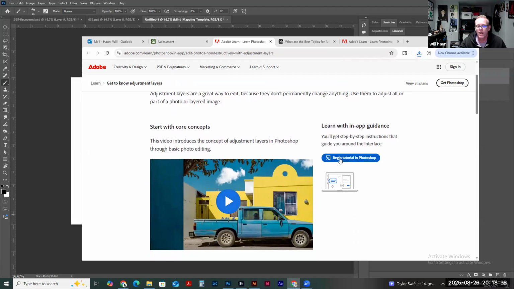I don't recommend doing the tutorial in Photoshop. I think that this is not a great way of going about this. It will work, kind of. Here's the thing, if you do this, it's kind of buggy. And if you do a step out of order, you kind of got to start all over again. So it's real frustrating. I get a lot of students that get halfway through it and they're like, I don't see the next prompt. It's because they switched a tool or they used a weird hotkey or something. So the video is a lot better.